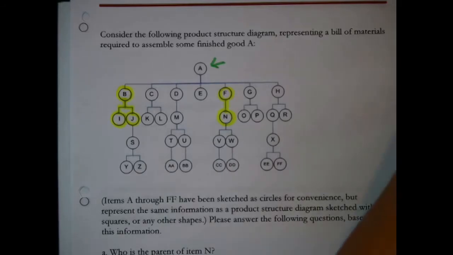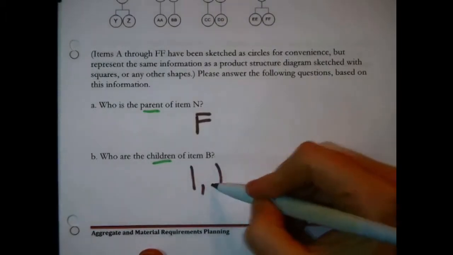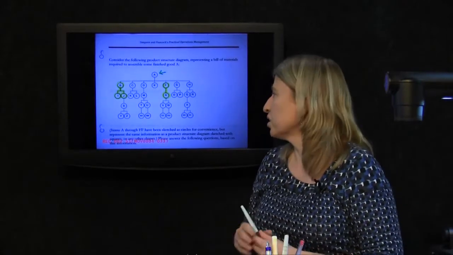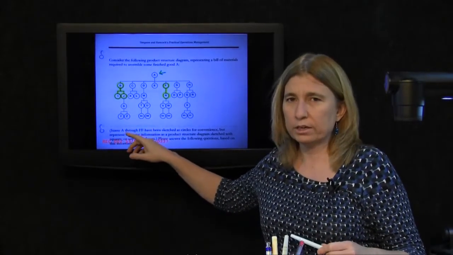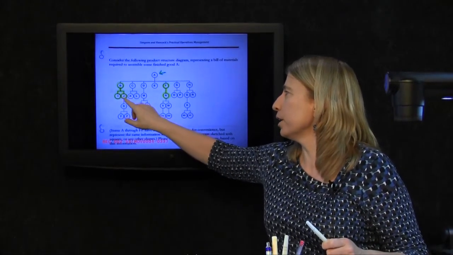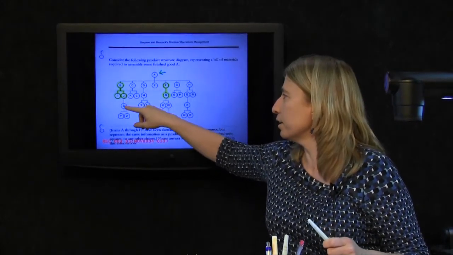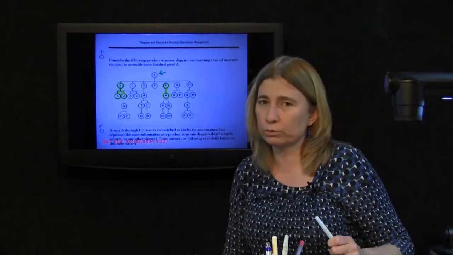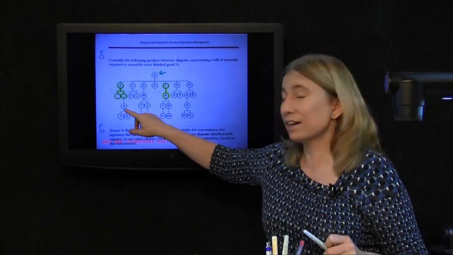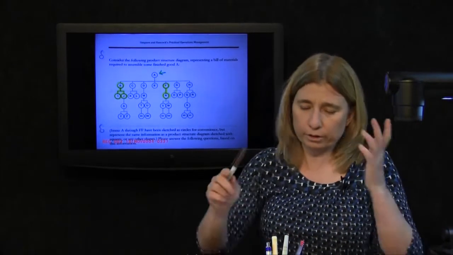Now I can write, just so I don't forget, the actual answer is I and J. They are the so-called children of B. Notice I didn't write S, Y, or Z. When you're looking for the child items, trace the connections down. When you hit an item, you have found a child, but then do not proceed any further. Anything beyond that is not a child of that particular target item. S, for example, is not a child of B, but S is a child of J.